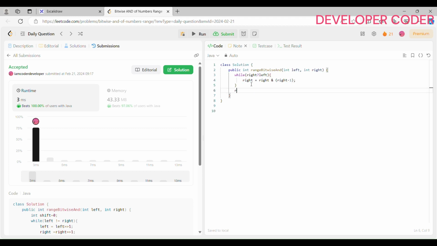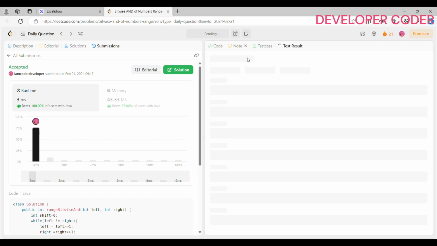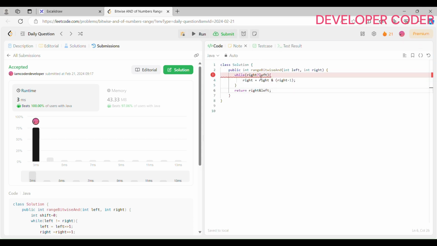In the end, in the return, I have to just write right and the original number left. So now let's run it. I think there is some error, yeah, see here, I should write greater than, I wrote a question mark. Okay, so run.